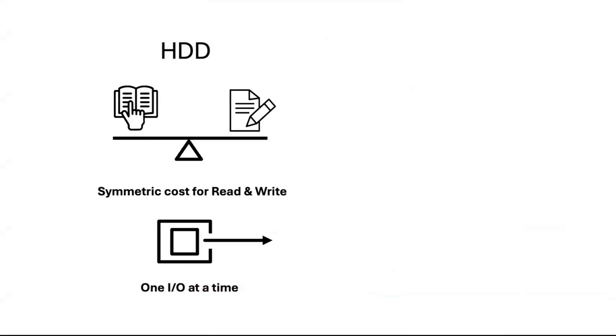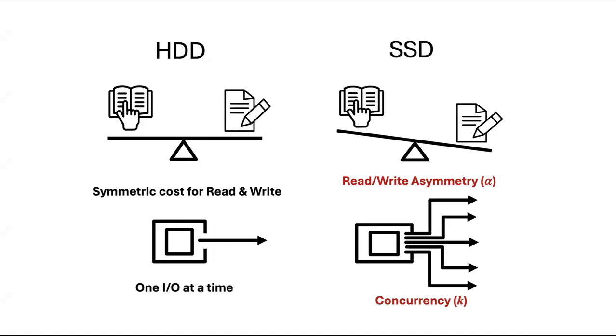Previous Bufferpool managers were designed for HDDs that allow one I/O at a time, and reads and writes have the same cost. However, over time, SSDs have replaced HDDs due to their superior random access performance. However, to take full advantage of the SSD's capabilities, applications need to account for SSD properties like read-write asymmetry, where writes are slower than reads, and access concurrency, where multiple I/Os can be executed in parallel to saturate the device bandwidth. When writing dirty pages to disk, state-of-the-art Bufferpool managers write one page at a time, hence missing the opportunity to exploit the device concurrency.